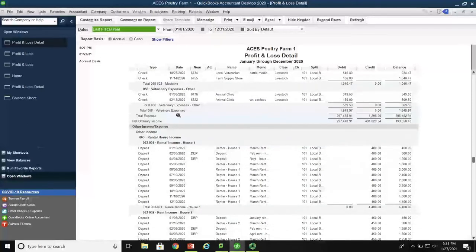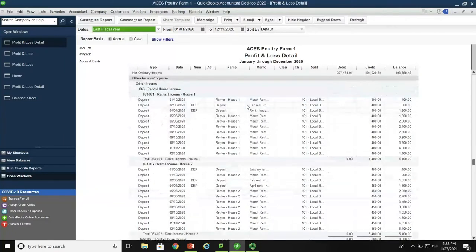So ordinary farm income for the year is $193,550. So we had a profitable year in 2020. Now remember, ladies and gentlemen, this is a made-up farm using made-up expenses. So these numbers may or may not be in sync for 2020, but they are basically in sync for the sample farm when we came up with the assumptions of building this file.